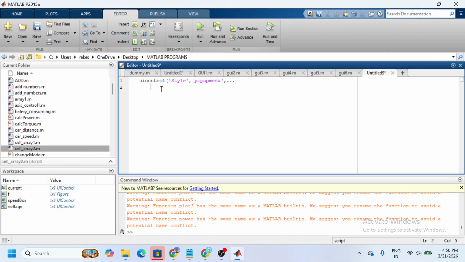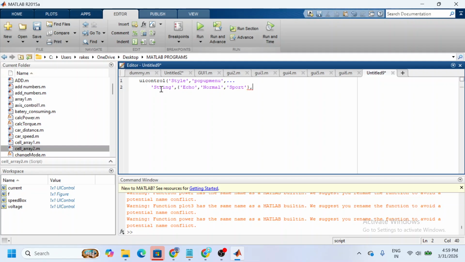After this we will take the string, comma, curly bracket. Here we need to write the names in single inverted commas: eco, normal, comma, sport. These three are the modes of the electric vehicle.